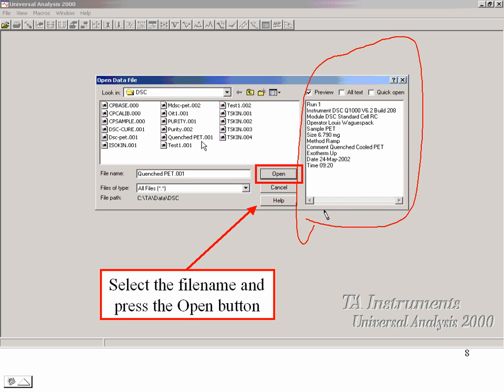that there's a preview of the parameter block information that's in the data file. So if you're looking around for a file and trying to figure out where it is, what you named it or whatever, you can click on this and see what information the file contains, what the sample was, etc.